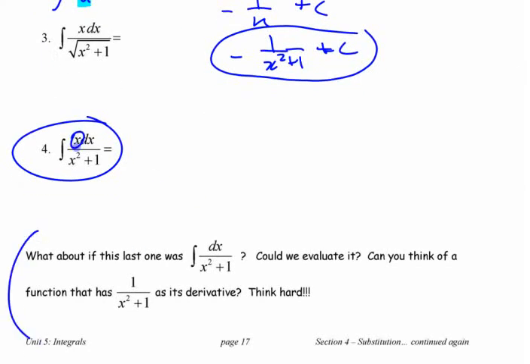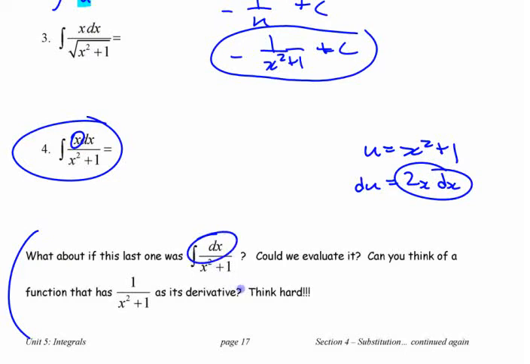What could you do? If you made u into x squared plus 1, would substitution work? You can deal with the 2 being back there. Now I remember why I put it in there, because the 2, it's okay if the 2 is not there for this 2x dx. Is it okay if the x is not there? It doesn't work by substitution then, because you have to be able to replace x dx here, because you can always make this a half du equals x dx, but you can't go without that x there in the thing. If the x isn't there, you can't do this the same way.